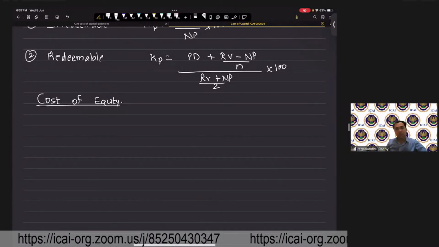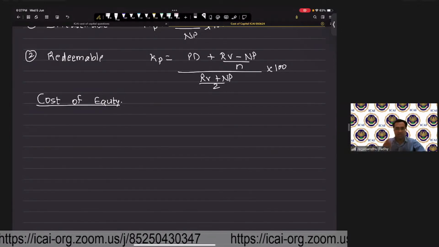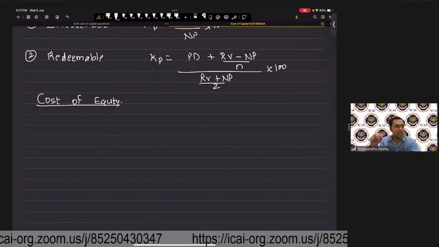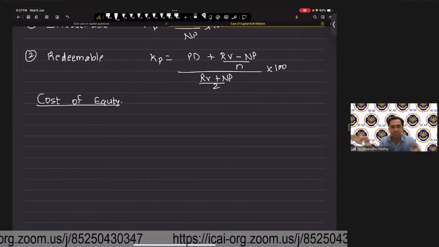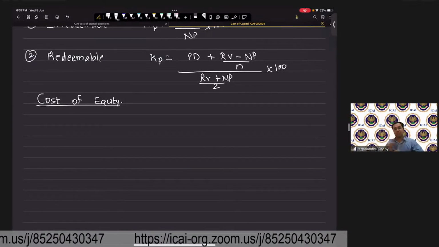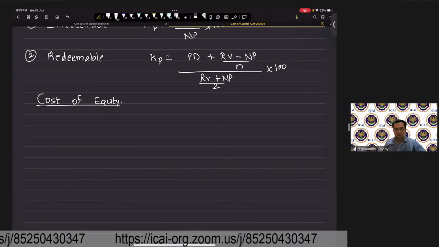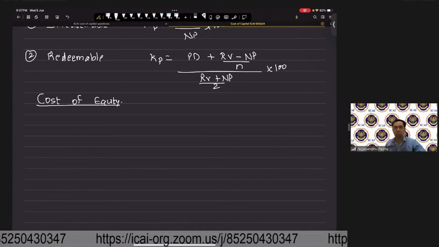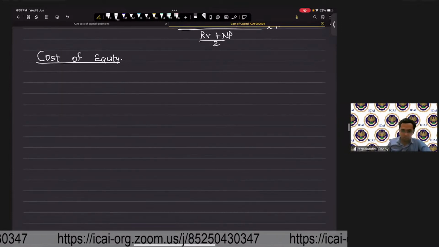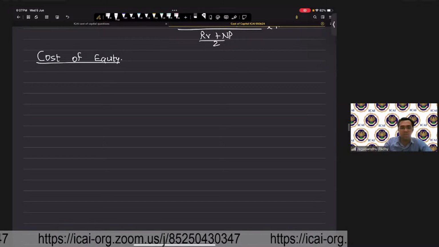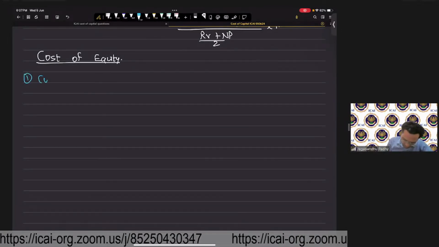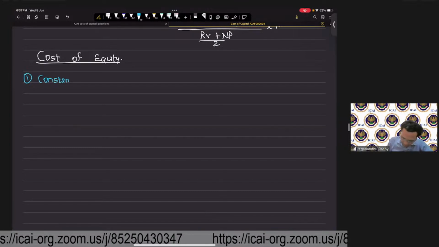Right? Over here, equity shareholders are definitely undertaking a higher risk because they are entitled to the residual income. They don't have a preference over the distribution of income. They are the persons who are going to receive the money at the end. Therefore, the risk is higher and their expectation is something that we need to understand. There are different approaches to understand the expectation of shareholders. One approach is the constant dividend approach.